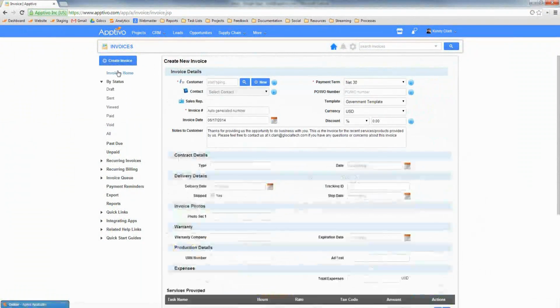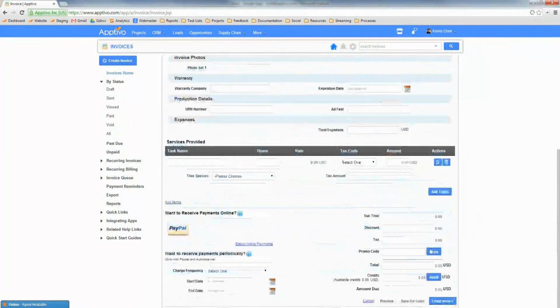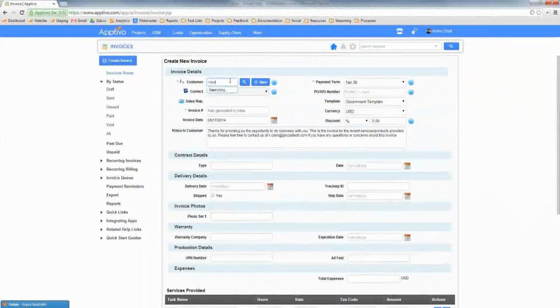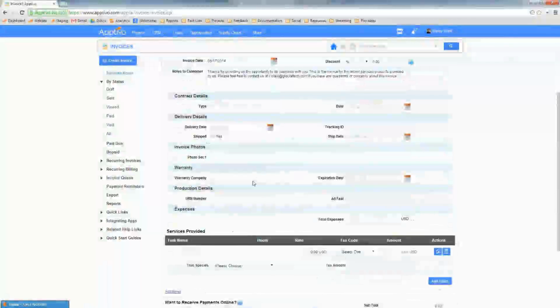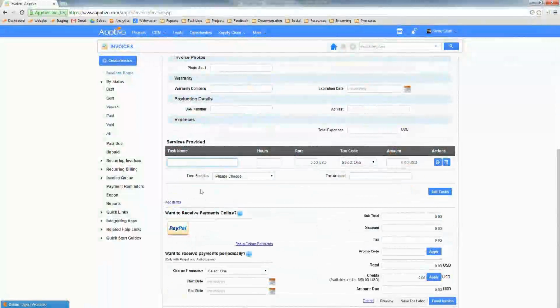But I can actually apply a credit before sending. You'll see down here it says credits, available credit 0. But that's because I have not yet selected a customer. So if I type in that Maxilon customer who has the credit, and then let's put a random line item on here. Okay, so I get a $3,000 invoice, but you'll see available credit, $650. So it looks like they actually had some remaining credit from before.